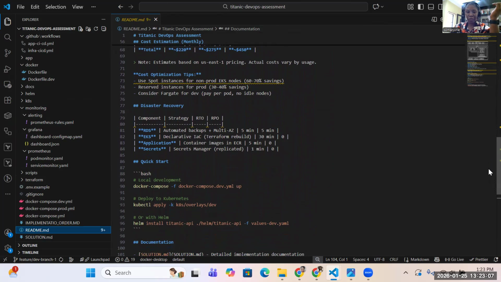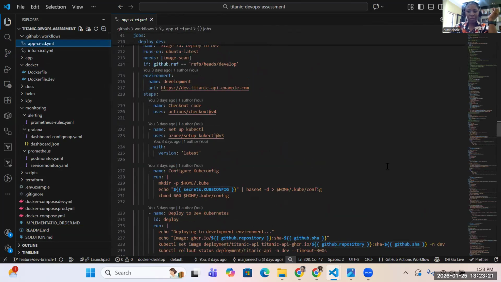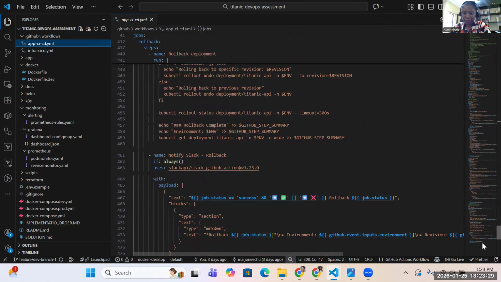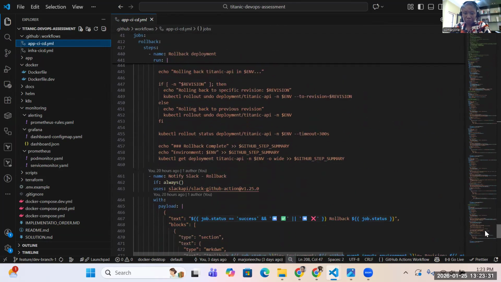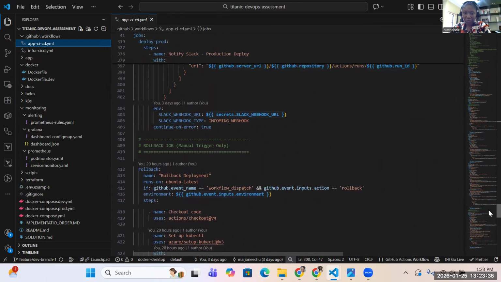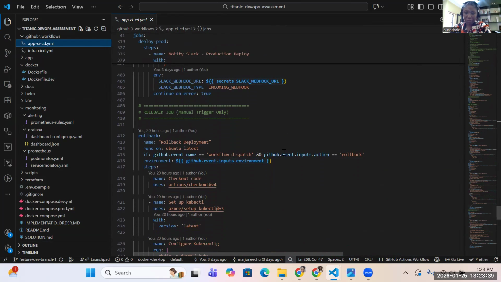Okay, I didn't talk about disaster recovery. That is specified in the deployment, where, well, that's not disaster recovery really, but in the app deployments, we do have a rollback job, in case a deployed version isn't stable.